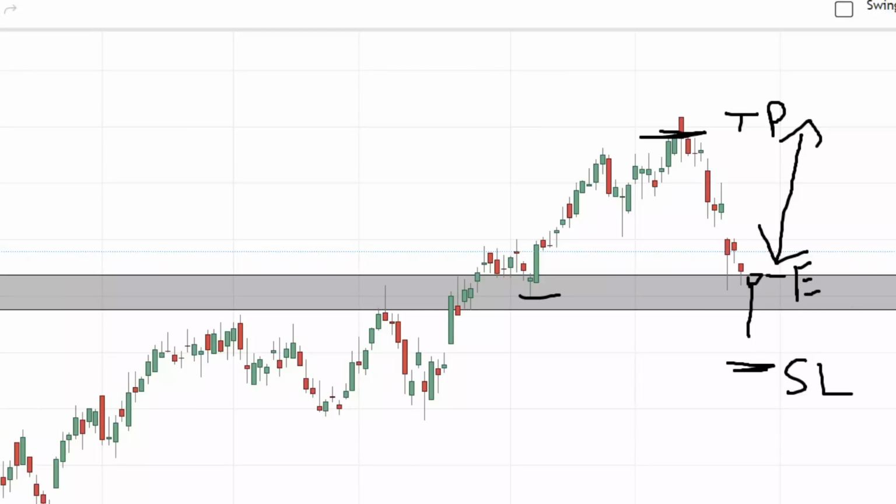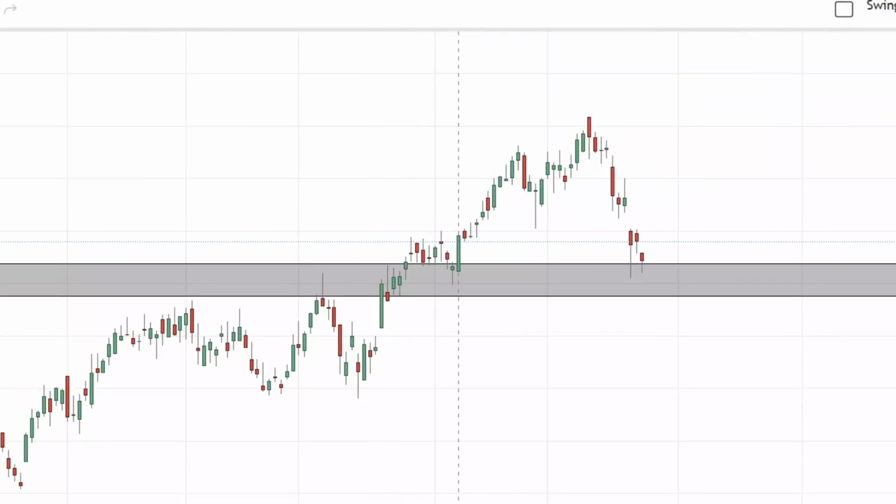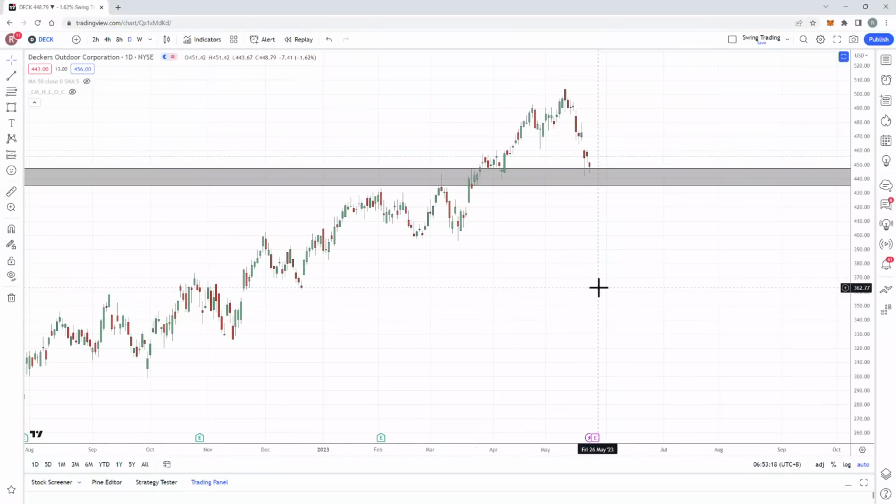So one technique to share with you is that maybe instead of capturing a swing, you can use a moving average to trail your stop loss, like maybe the 100-day moving average. Or you can even reference price structure to trail your stop loss, meaning that as the price continuously makes a series of higher highs and higher lows, you continuously hold the trade, right? But if it breaks and closes below, let's say, the previous swing low or the previous area of support, then you exit the trade. So that's another method that you can use to trail your stops and ride the trend up higher.